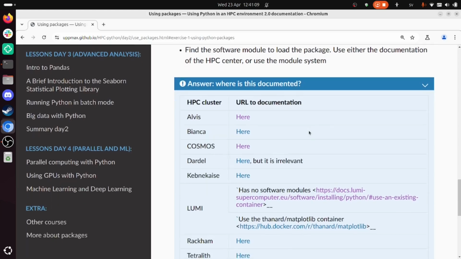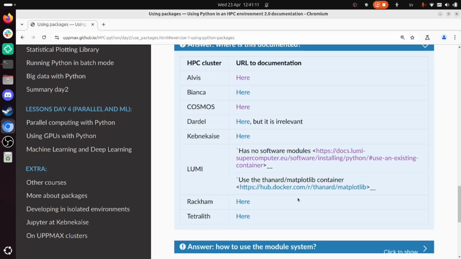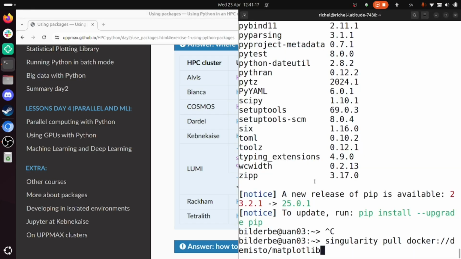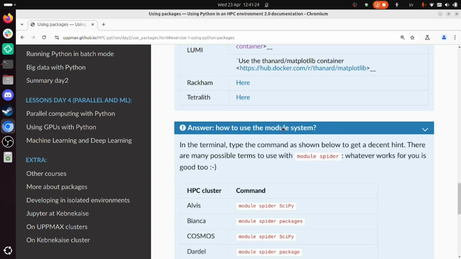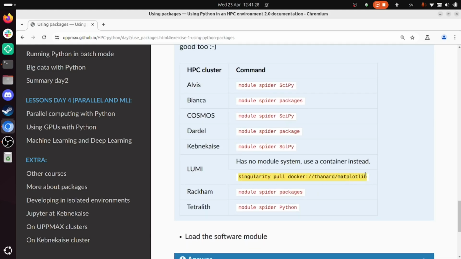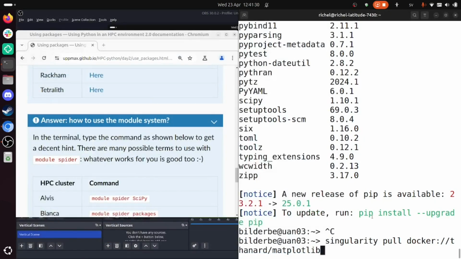And I'm going to take a look at something else. This is the solution. Use the matplotlib library. So I'm going to use that one instead there. And how we're going to do this is singularity pull docker, that thing. Let's take a look if I have that.